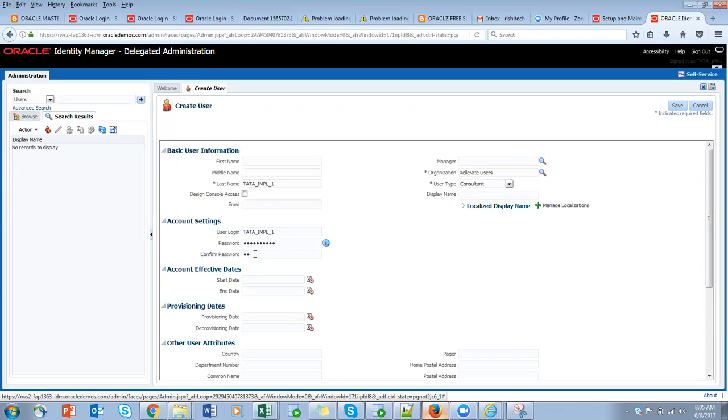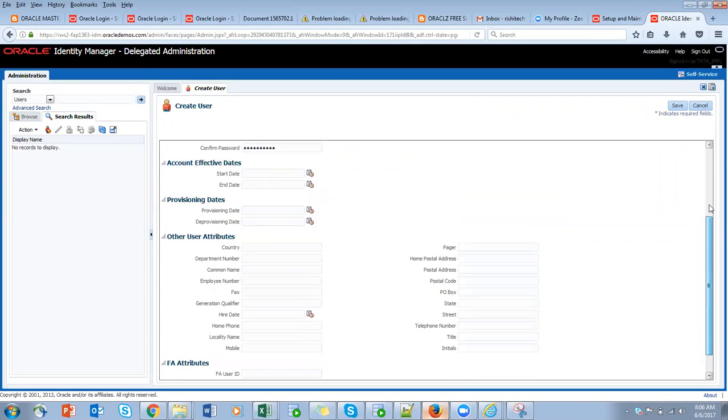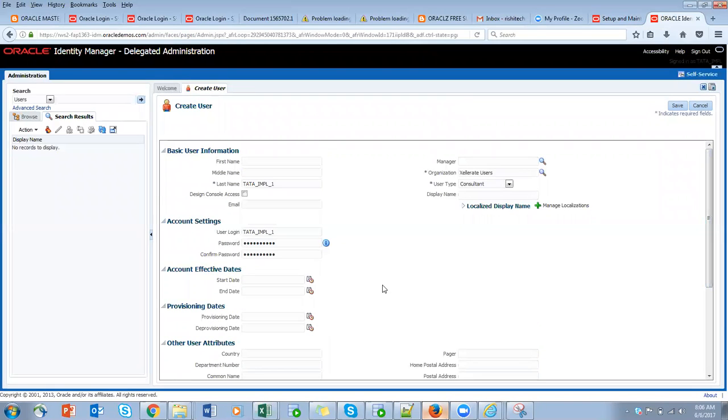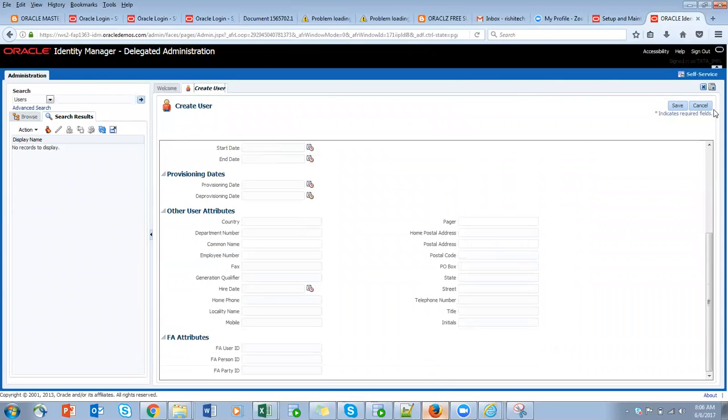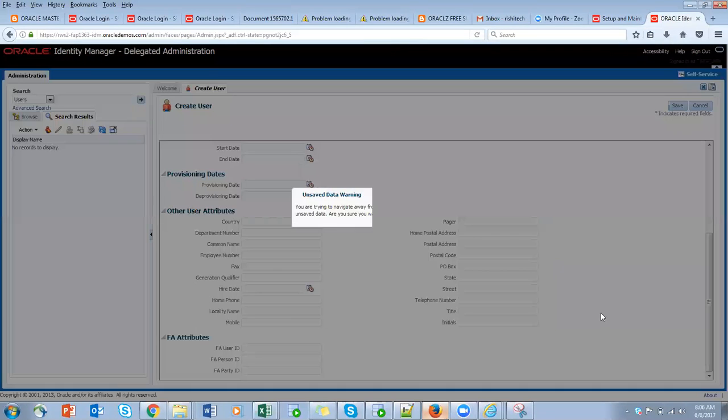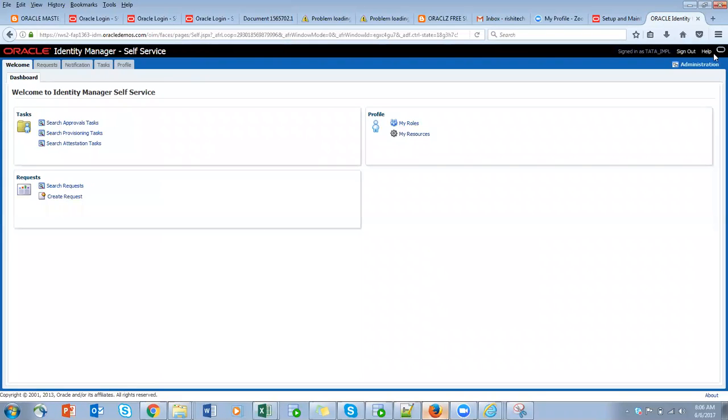Enter your password. Go to administration.